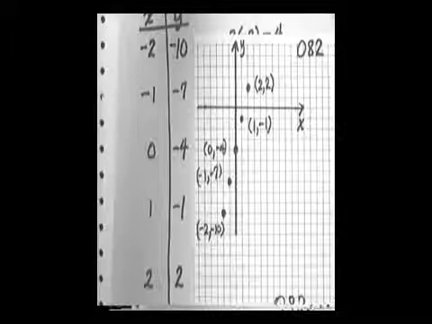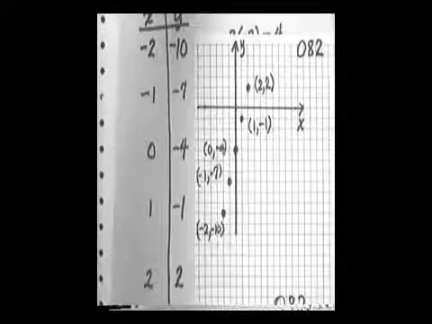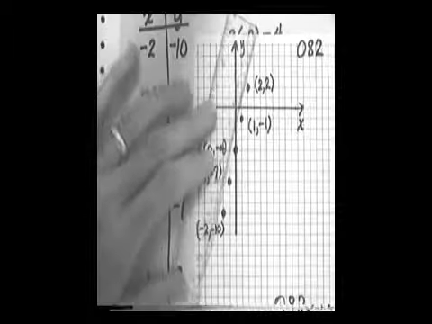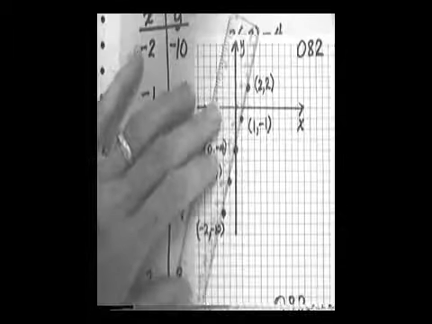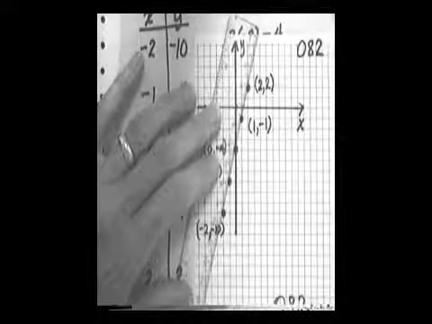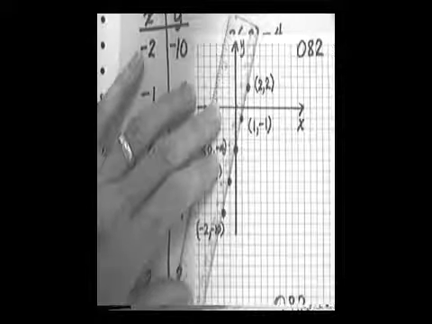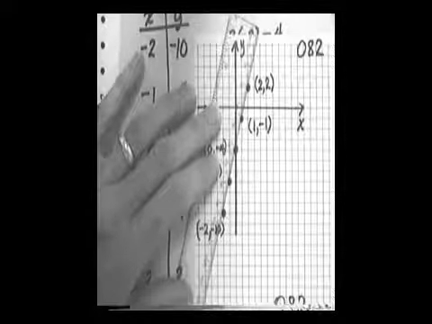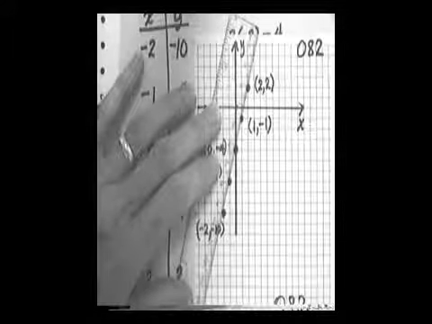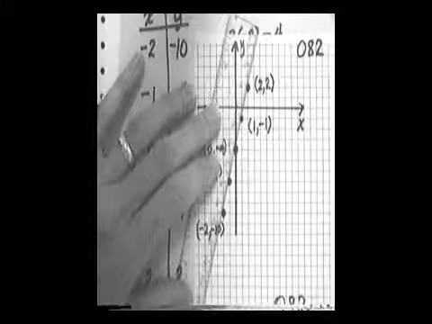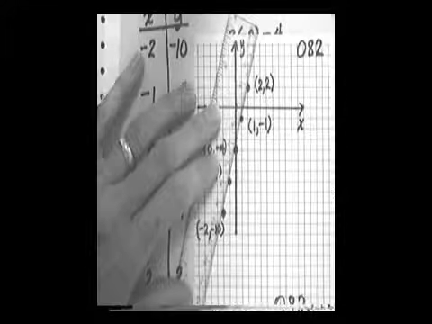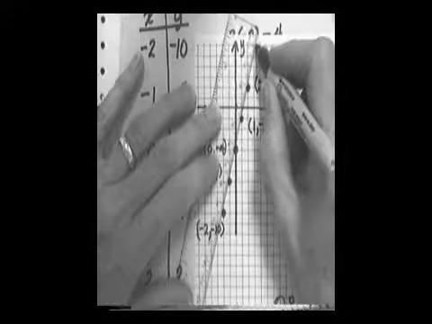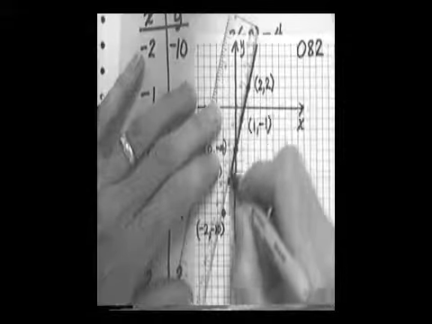You notice that the dots that I have on the graph for these 5 points all lie on a line. If I put my ruler down, I can make the ruler go through all of these dots. In fact, if I graph every point that satisfies this equation, all of the points that satisfy the equation will be on this line. And so I can draw the line all the way across my picture.